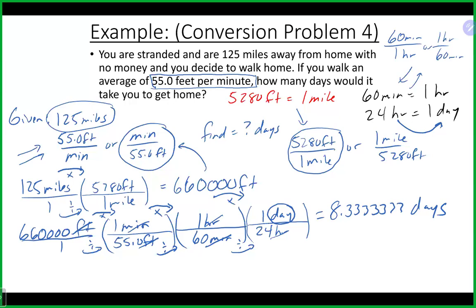All right. So now that we got our answer, we then need to think about significant figures and what it should be. And again, since we set it up with dimensional analysis, it is going to be sig figs. 1 day is 24 hours. That looks like an exact thing. I don't have to worry about that, I hope. It's also 60 minutes in an hour. That also should be an exact thing. How about the 55 feet per minute? Do I need to worry about that? I do, right? Because again, that's sort of specific to the problem. And the only number I really need to look at here is the 55, which the way it's written has how many significant figures? It does have 3.